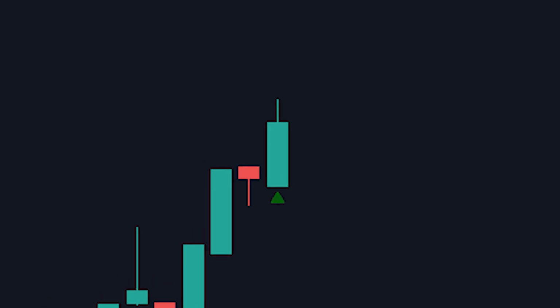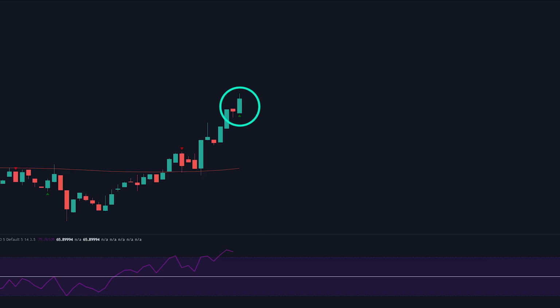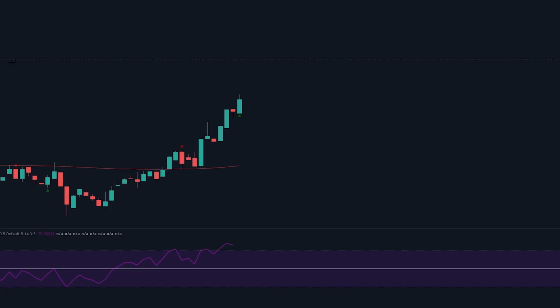Which I should also mention right now, we will only enter the trade after the green arrow candle closes. I repeat, only enter after the green arrow candle closes. This candle could show a green arrow, but then change while the candle is still forming and not end up being an engulfing candle when it closes. So once the candle closes and there's a green arrow, we will enter the trade then.